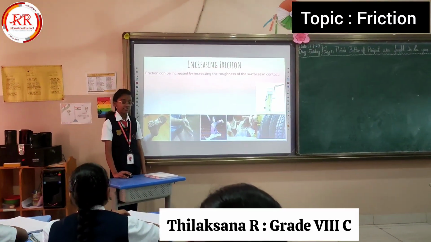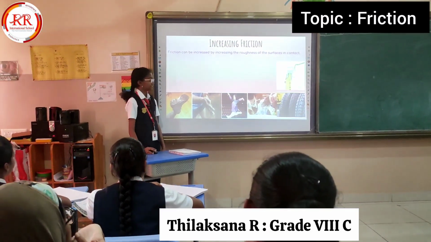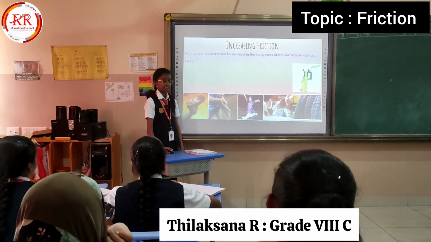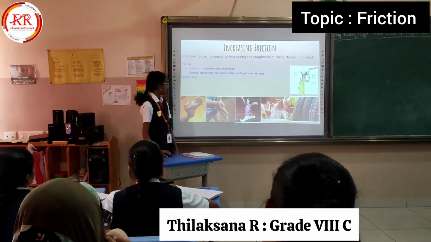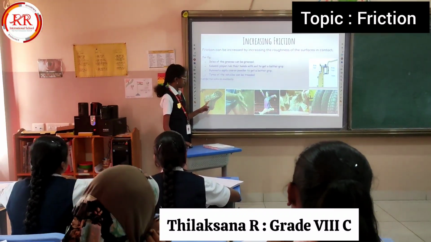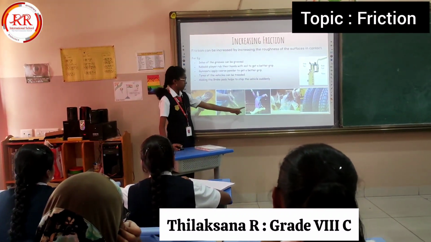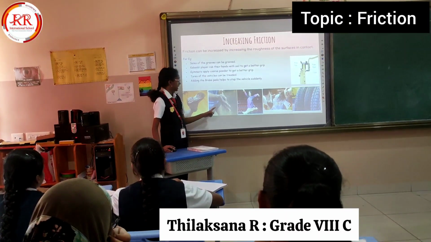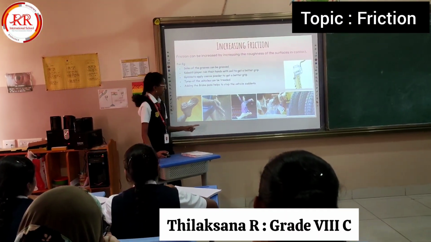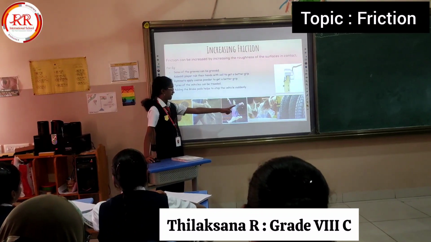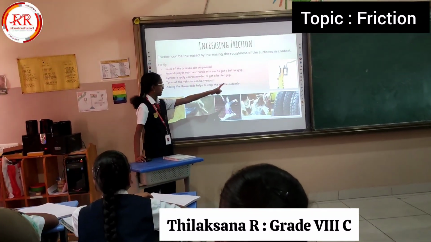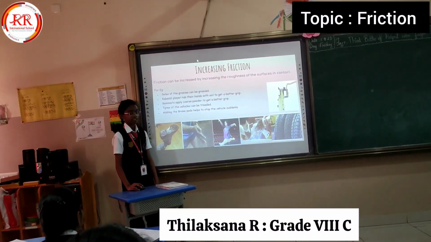We can increase and reduce friction. To increase friction, we have to increase the roughness of the surface in contact. For example, the soles of the shoes can be grooved. Kabaddi and gymnast players apply coarse powder or soil to get a better grip. Tires of the vehicles can be treaded, and brake pads help to stop the vehicle suddenly.